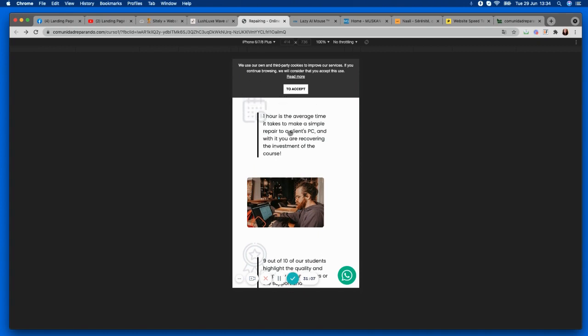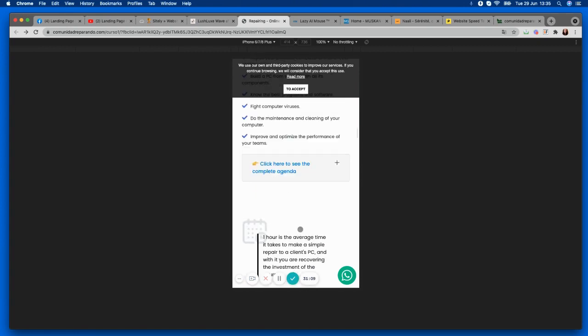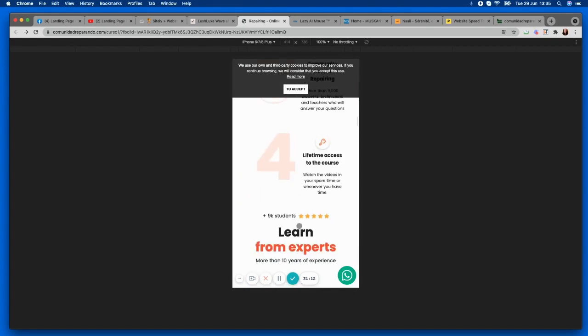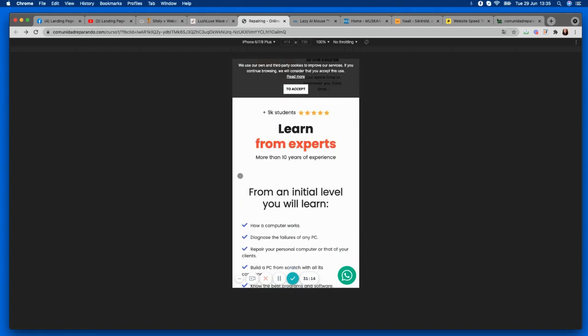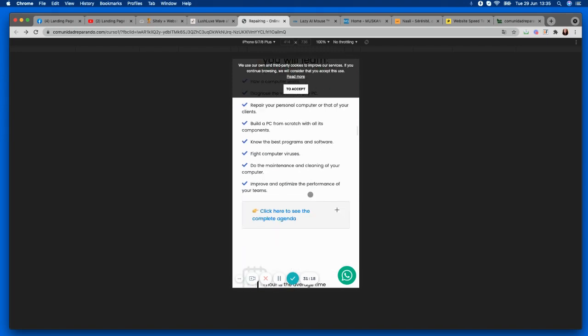You've got a nice bit of icons, some imagery. It's all white on black, white on black. I would think about using some kind of background color to differentiate each section, because as it stands right now, I don't know how much longer this page is going to go on. So I think that's really key on mobile as well.